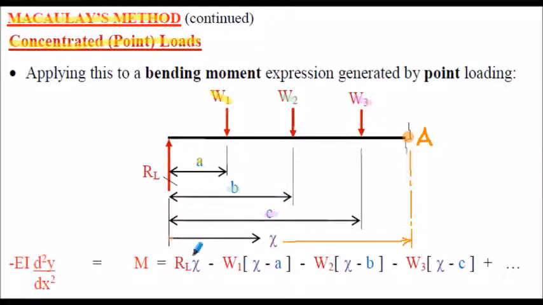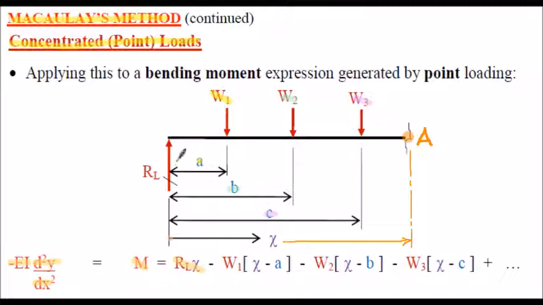What we're essentially doing is considering a point, say, at location A on the beam and working out the bending moments to the left of point A. So as always, we start with the differential equation of bending, so negative EI multiplied by d2y by dx squared is equal to the bending moment. And the bending moment as a function of x now is defined as this. We've got RL multiplied by x. So RL is the reaction at the left-hand end, and that's multiplied by x. That's a positive bending moment because the RL times the x is trying to do this to the beam. It's trying to sag the beam or make it into a smiley face as we outlined earlier. So that's a positive bending moment.